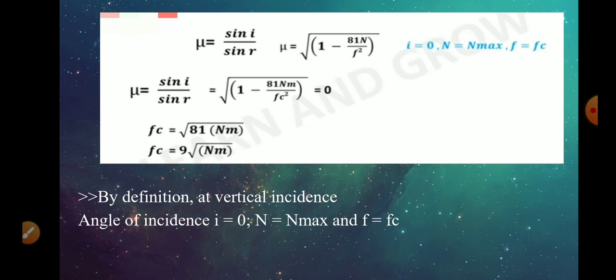As the angle of incidence goes on decreasing and reaches 0, we can say the electron density goes on increasing, right? Because it is inversely proportional to it, and reaches the maximum electron density, that is Nm. The highest frequency that can be reflected back by the ionosphere is the one for which the refractive index mu becomes 0, as shown in the condition. In this, the whole mu is becoming 0.